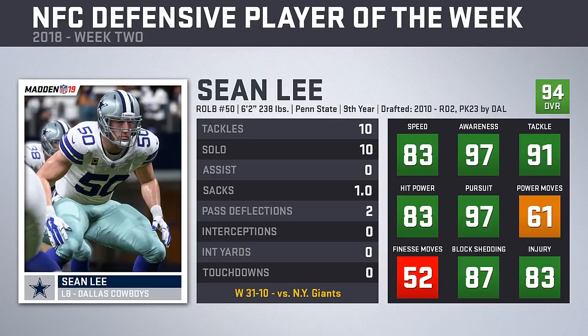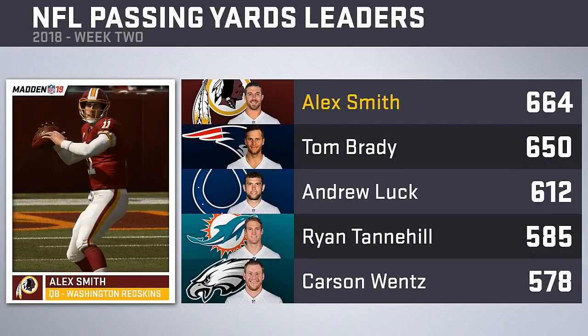Lee and the Dallas defense stifled Eli Manning, Saquon Barkley, and the Giants and dropped them to 0-2 with a 31-10 Sunday night victory. Moving to the league leaders, the passing yards category sees our former quarterback and NFC Offensive Player of the Week Alex Smith leading the way with 664 yards. Tom Brady sits right behind at 650 yards, while Andrew Luck and Ryan Tannehill entered the top 5 for the first time, and Carson Wentz drops to 5th.